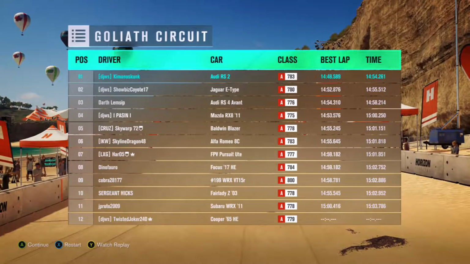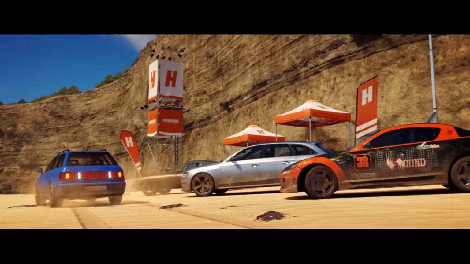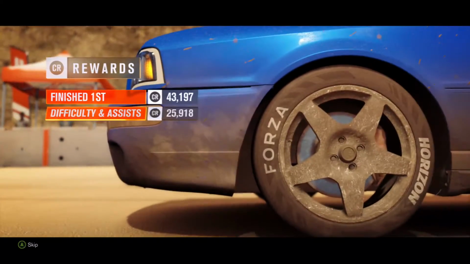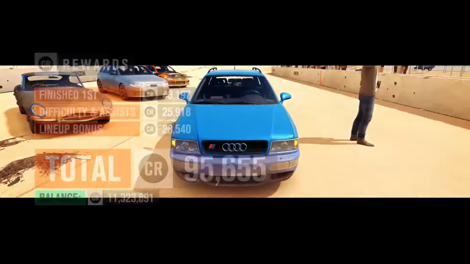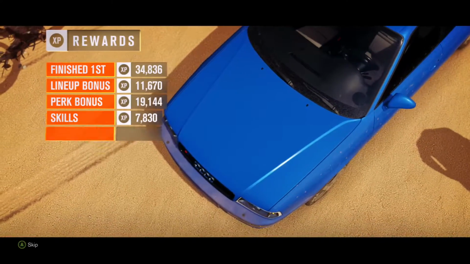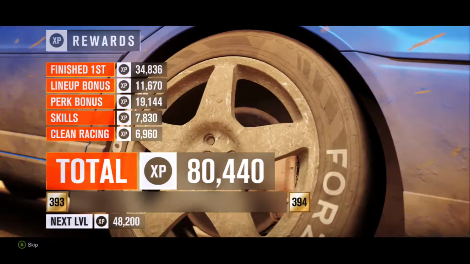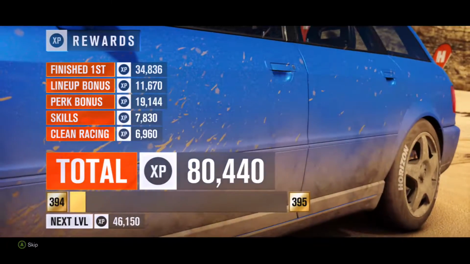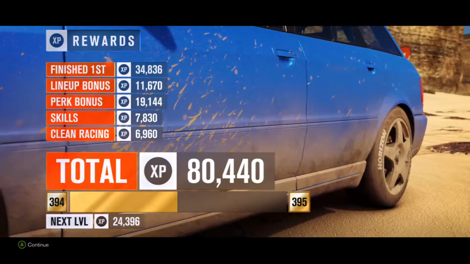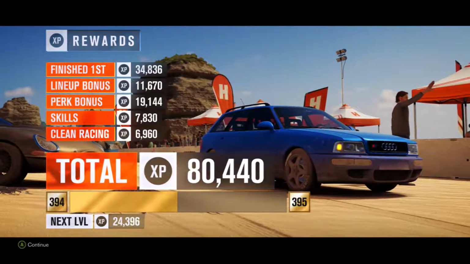I'll stop the stream, but I will be back after dinner. So, let's see what I got. Dirty, dirty car. 95,000, that's about right for credits. And that perk bonus, that's what I show you before every race. That way you'll level up at least twice per round, per lap that you do for Goliath. If you race 5 laps, 10 laps, 20 laps, 50 laps, your bonuses will just multiply that much higher.